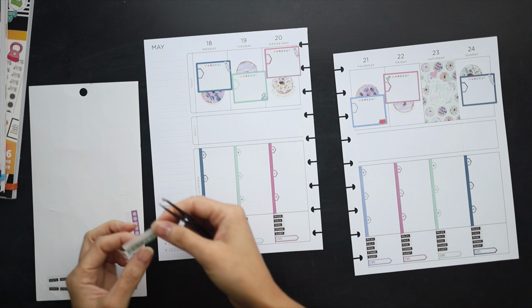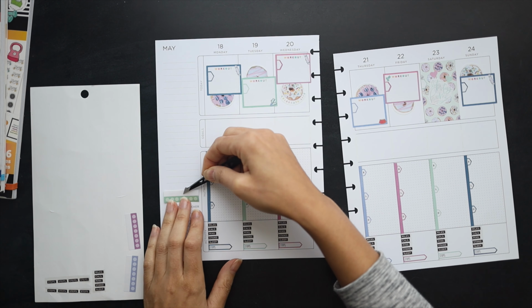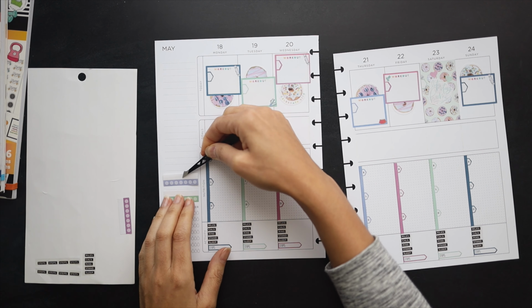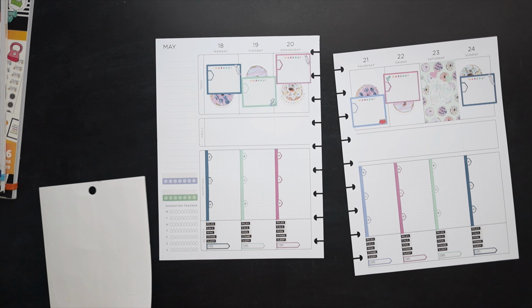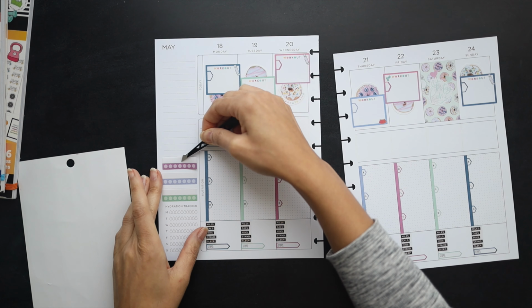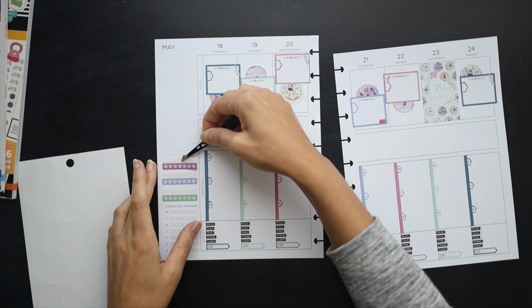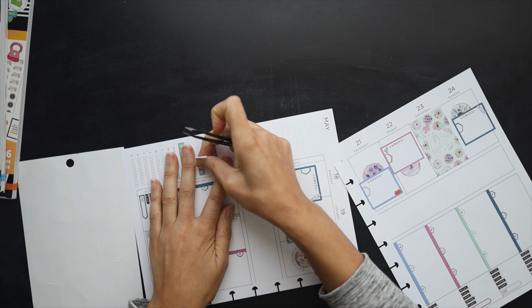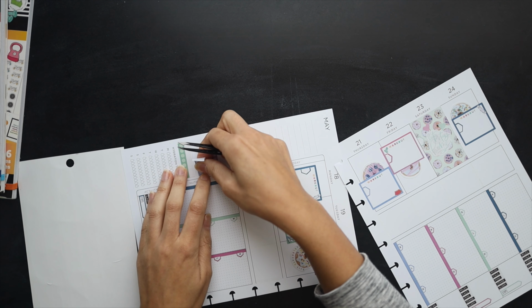And I'm going to go ahead and set up my habit trackers too here on the side. These came out of the wellness sticker box that I showed earlier, and this is basically all that I pulled from there. And I just wanted to adjust this guy a little bit, make it a little bit more centered between the two.